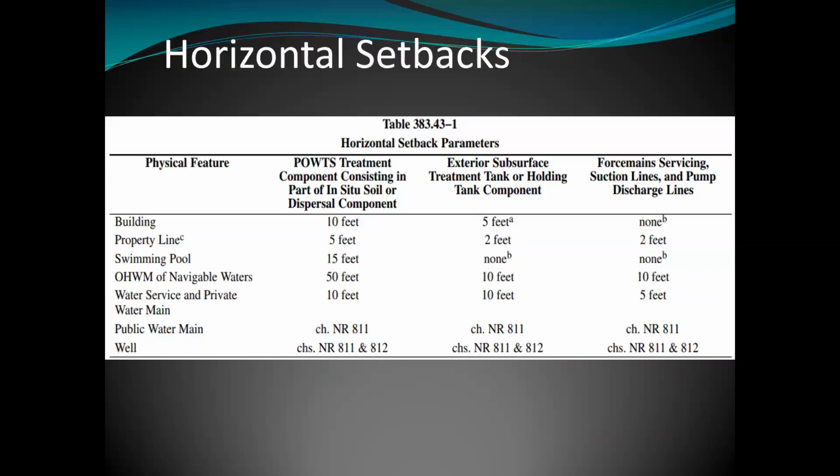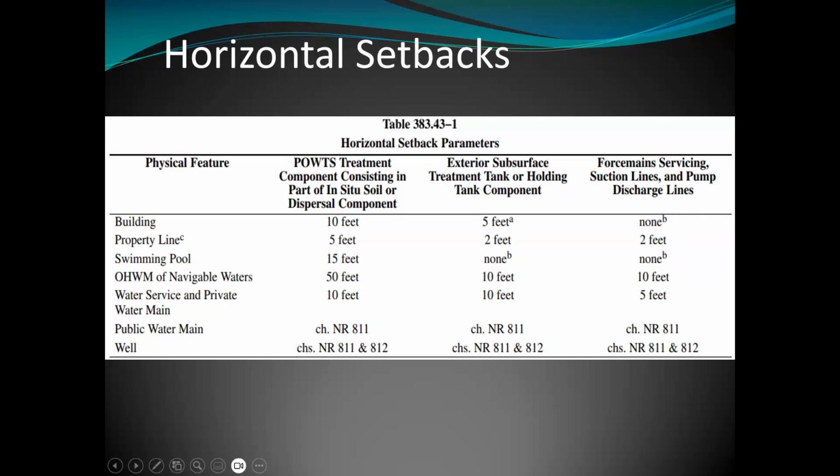Horizontal setbacks, want to mention some of those in here. Be aware that when we're testing an area, we're looking at what our horizontal setbacks are going to be. So treatment tanks and then our drain fields. Our treatment tanks have less of a setback. Drain fields are more of a setback because of the dispersal component and getting rid of that water. So make sure that we know what we're testing. Small lots are always an issue for us because with our setbacks, it's hard to get everything to fit in there. But be aware of what those setbacks are.